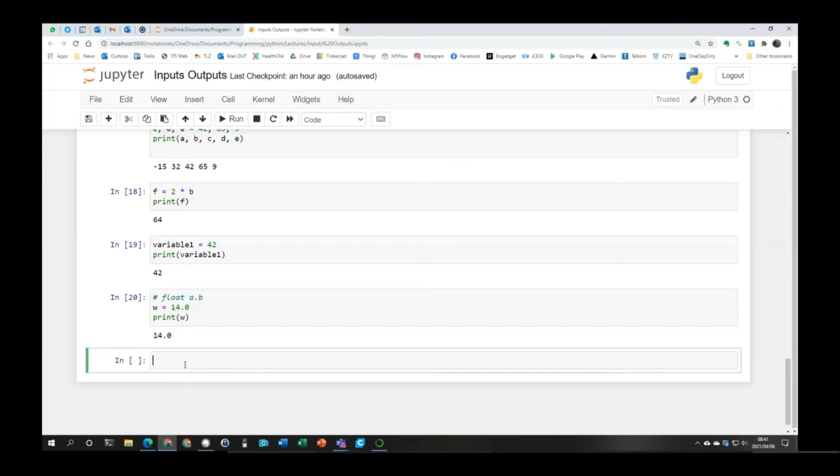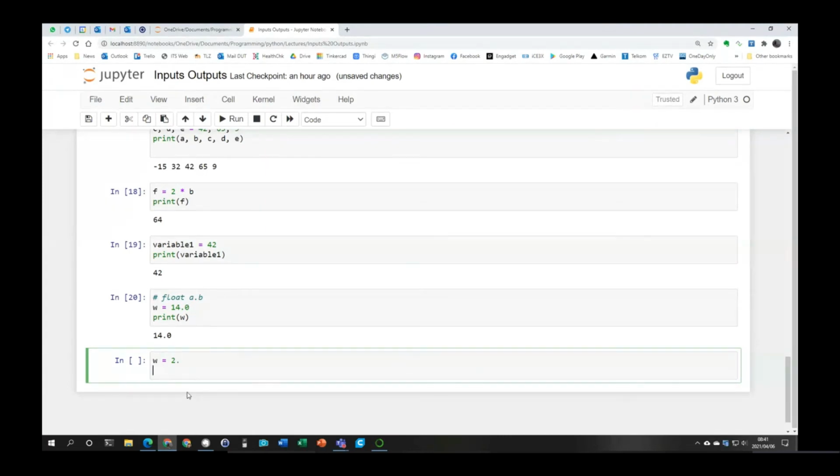We can also create a float variable simply by typing 2. You don't need to include the last 0. So that creates a variable W, which consists of floating point data equal to the numeric value 2.0.